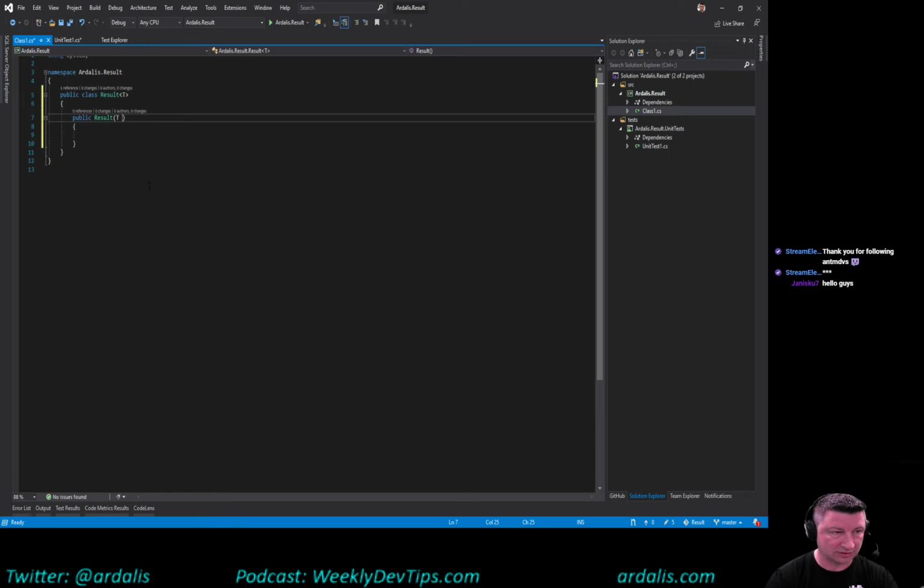And we'll say t value. And we'll just do that. And that's probably good enough to make my test pass even, right? Alright, while we're at it, let's rename some files.